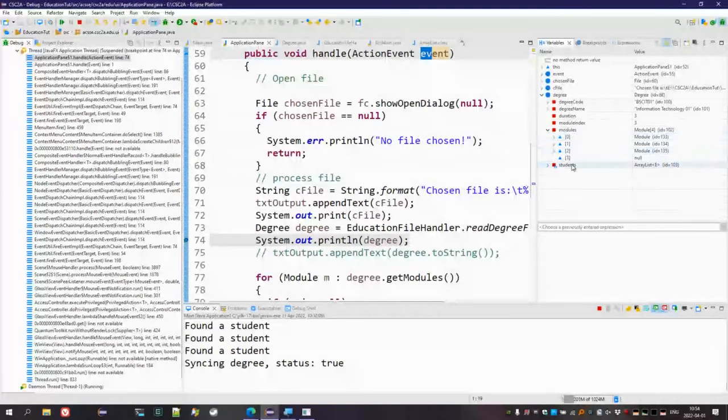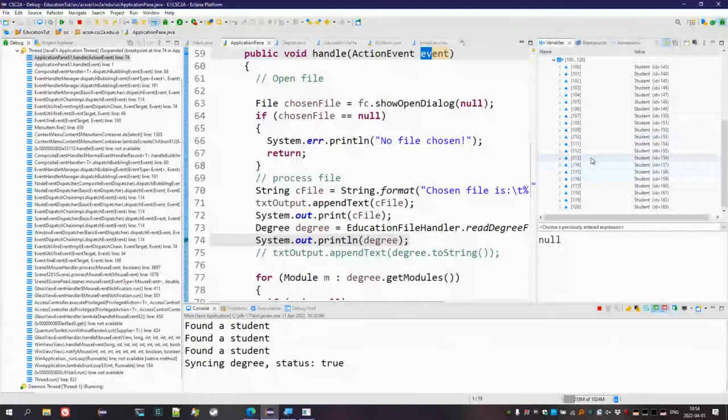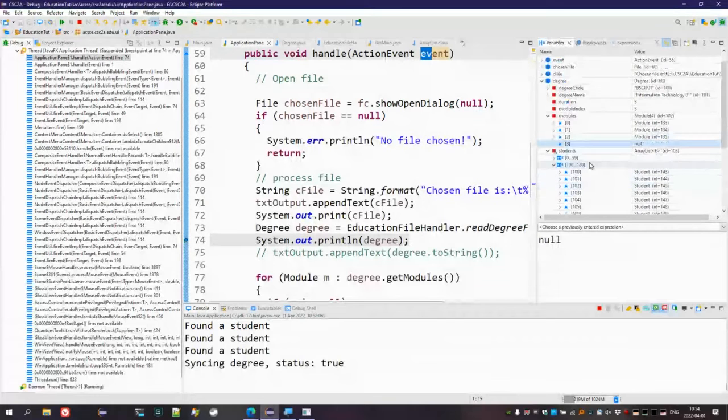Now, if you remember back to when we were changing the code, we changed students to an array list. We left modules as a normal array. We didn't change that code yet. And you can see there's a null inside of that array. So now you can see that you need to have a null check here if you're iterating over this array, because there is a null in there. But if I look at my students array, the way it handles things, there should never be any nulls in here.